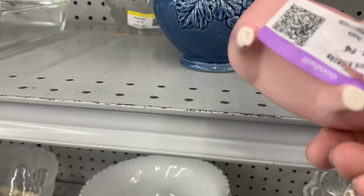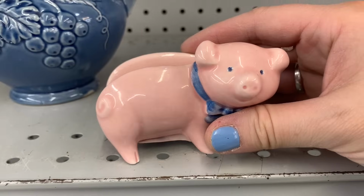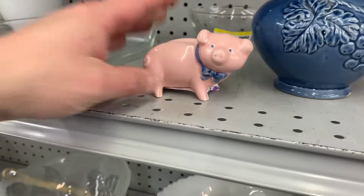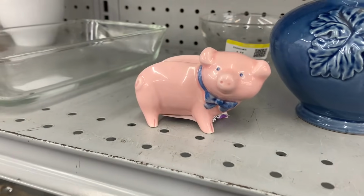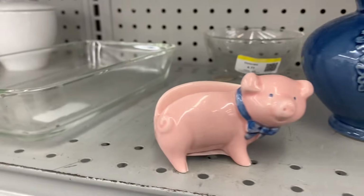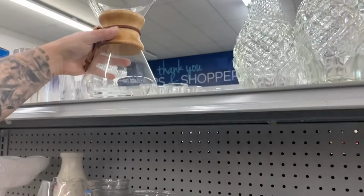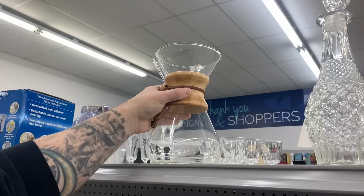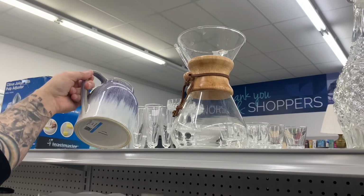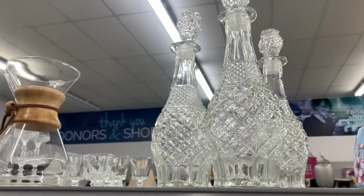Okay, question. Poll the audience time. So I saw this, and I'm looking at it, and I'm like, I don't know what you are. And then I wondered, and I called Matt over. I'm like, do you think this is one end of something? Is there supposed to be another piggy on the other side, holding the hot dog? What is that thing? Matt's best guess was a toothpick holder of some sort. Mine was, I think, possibly part of a holder.